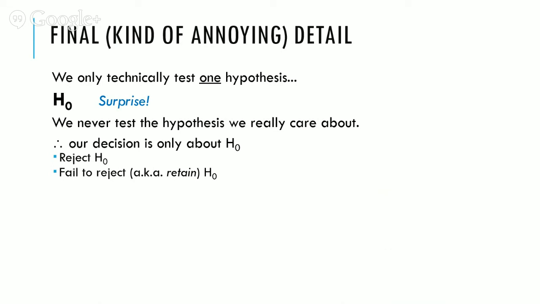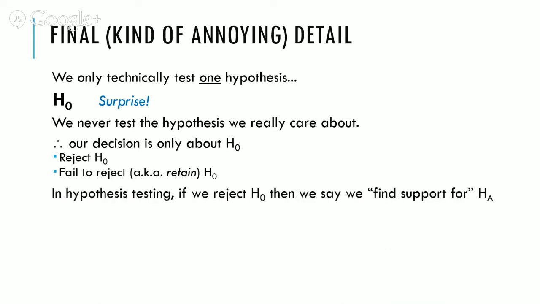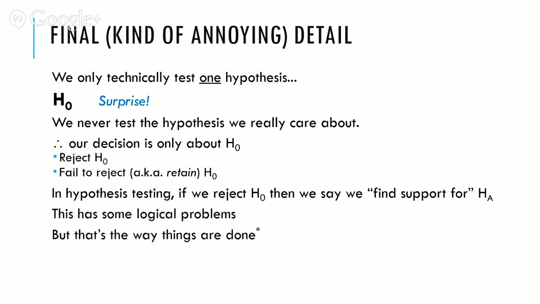Now from there, we will, as a matter of habit, go on to say we find support for the alternative, or we retain the alternative or something like that. But the logic underlying that is not as strong as it could be because we only tested that null hypothesis. Now there are good reasons for that, but a lot of people have pointed out the problems with it. This is how we do things.